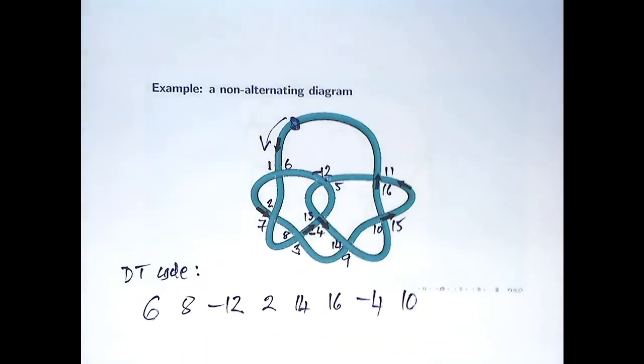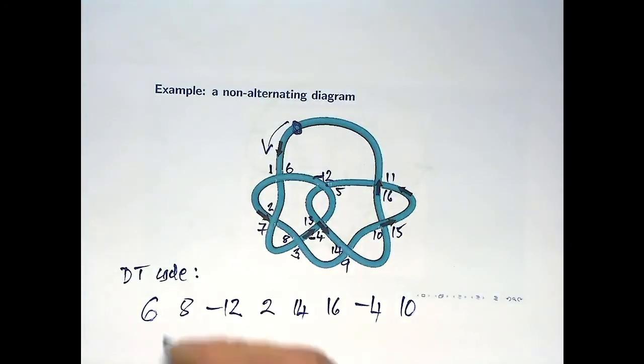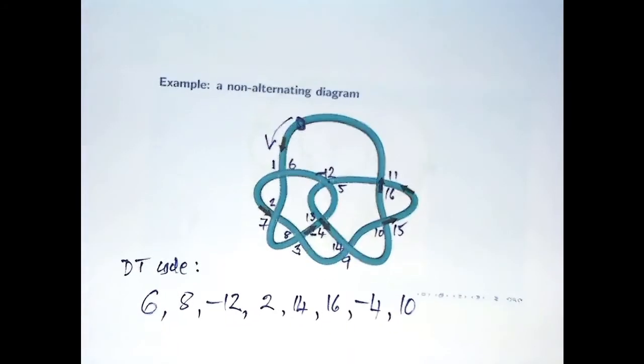So that's the code. Now most people write it like that, but I like to put commas so there's no confusion. And you don't normally put brackets, but you can if you want. So it's actually the method. And then you can go and reconstruct it. If you reconstruct, you won't get a diagram that looks like that, but you just have to remember when you see a minus sign, you've just got to be underneath. The odd one will be on top.